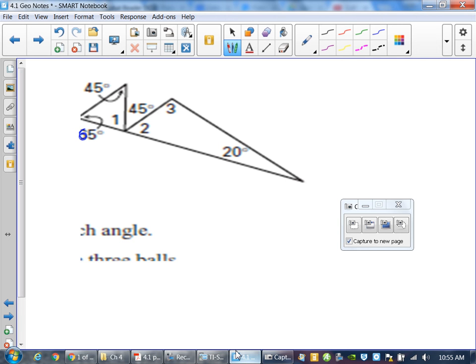The easiest thing to remember here is that when you do that, your best bet is to always pick a spot that looks like it's going to be easier to work with. For example, if I'm looking at this one, would I want to work in this triangle down here? I have a 20 degrees, a 2, and a 3. Why? It's like not as much. Like that is clutter. Okay, but you're not going to be able to solve for anything because you don't know any angle measures. If you know 2 angle measures, you can find the third, right? Yes. That's the idea. Pick a spot that makes sense to work your way out of.